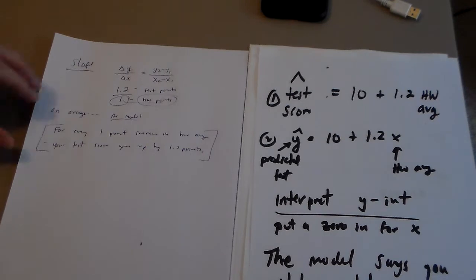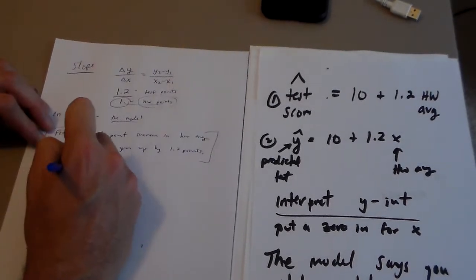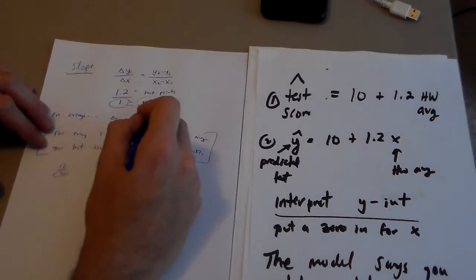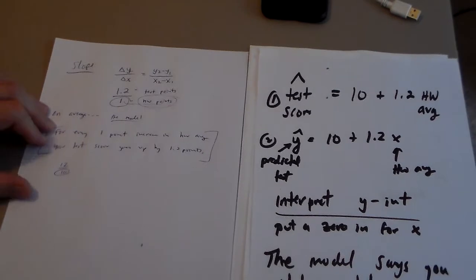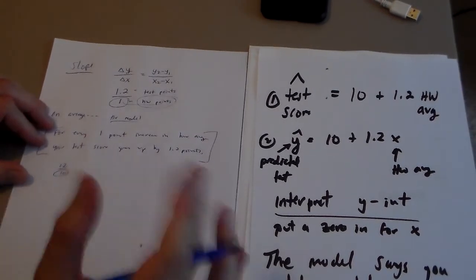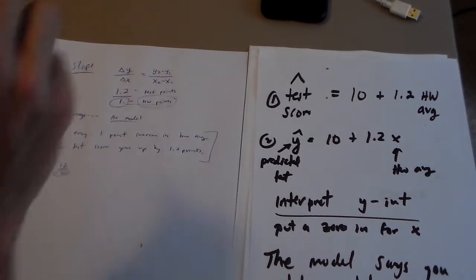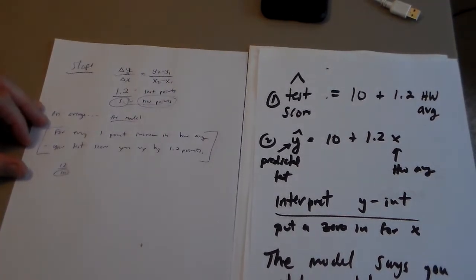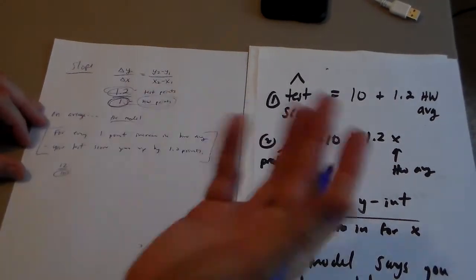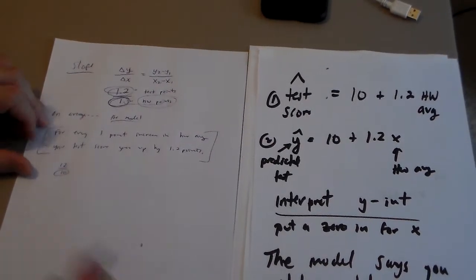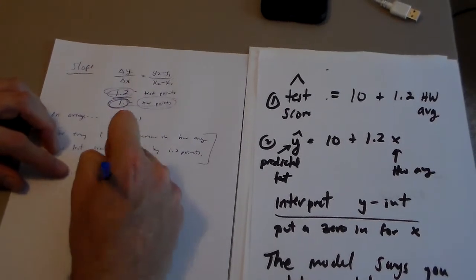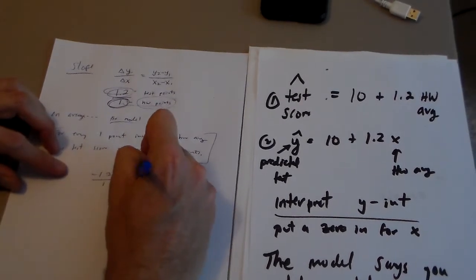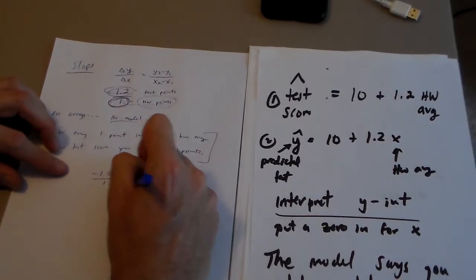Now, some people, when you're looking at your slope, you could say, well, I made that 12 over 10, and I said for every 10-point increase in homework points, your test grade goes up 12 points. And it's correct if you're talking about algebra, but not in stats. In stats, when we interpret the slope, we want to say for every 1 unit increase in x, what happens to our y? Our y goes up, our y goes down. If it said negative 1.2, then we would make it negative 1.2 over 1. Again, this is still test points, and this is homework points.